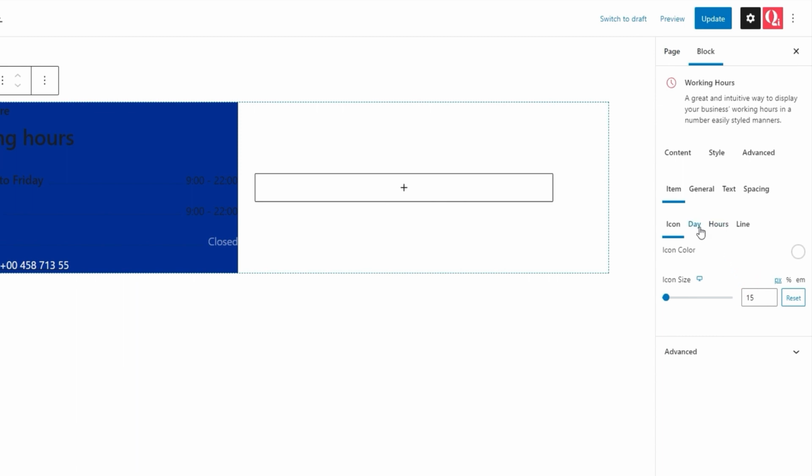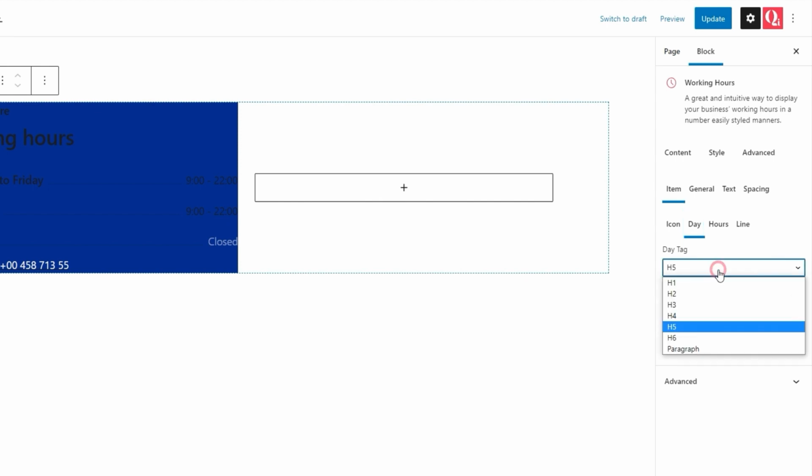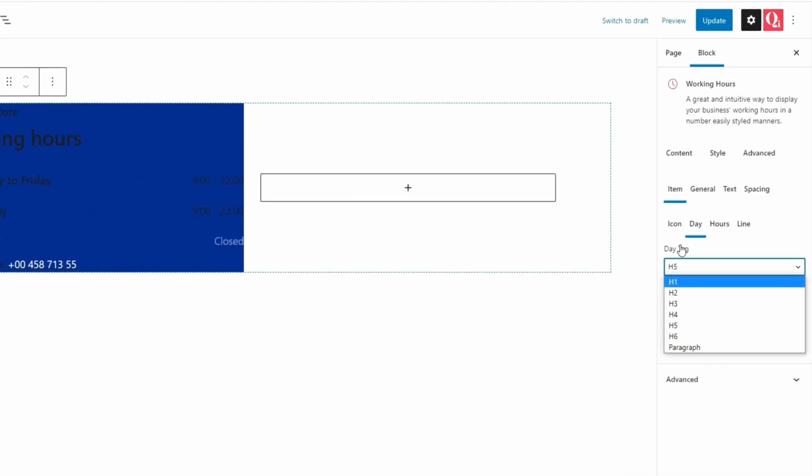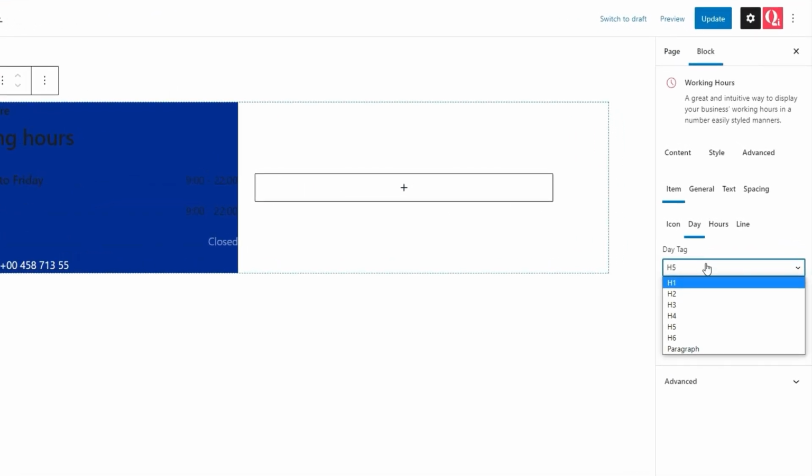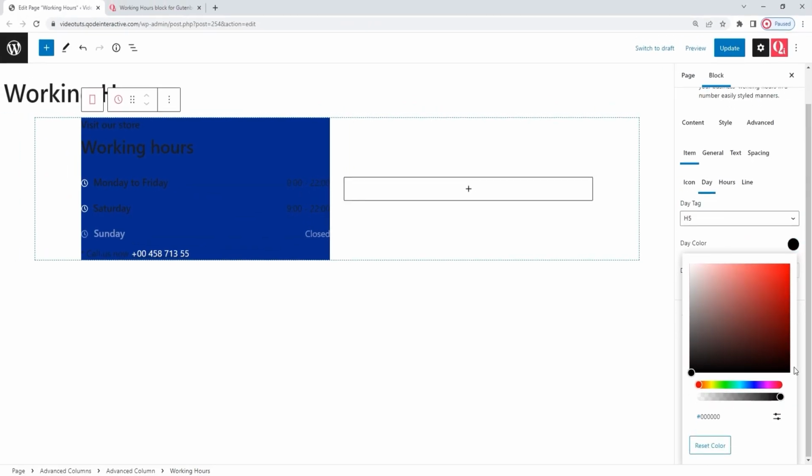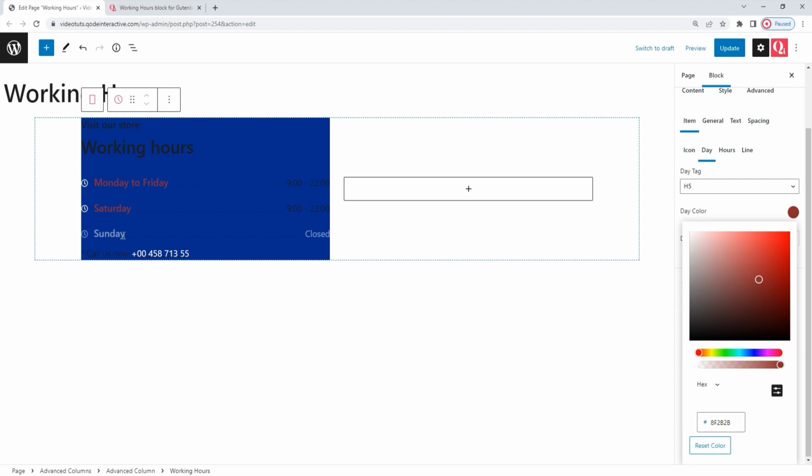Let's see what we have for styling the day. To begin with, we can choose the HTML tag that's used for the name of the day. That's this text here. You can pick anything from this drop-down, but I plan to stick with the default setting. Then we have the day color. And this is what I was referring to earlier when I mentioned changing the color in the style options. Because if I set something here, it's going to affect all the days whose names haven't been specifically set in the item options. And as always, you can use the slider for that or type in a hex code. And this is why Sunday is still the same, but Monday through Saturday have changed.